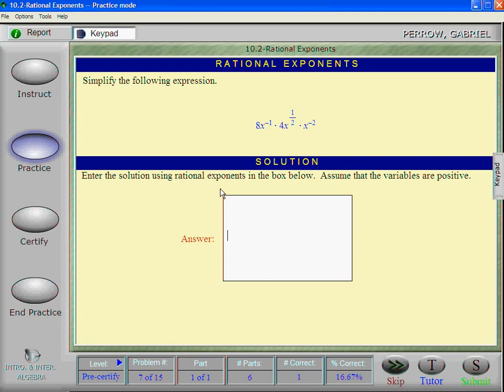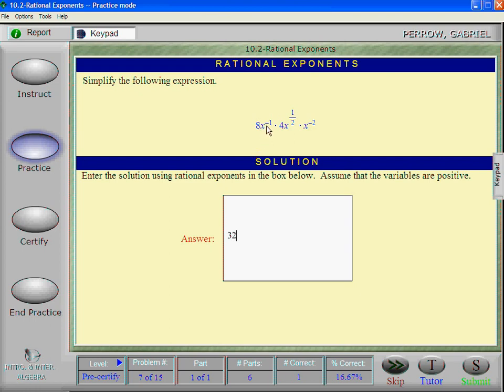This one jumps back and just says give us the rational exponent. You don't have to worry about the fact that 1/2 means square root. They're just saying work with these numbers and tell me what you get. Commutative property says that I could do 8 times 4. So right off I know that I'm going to have 32.